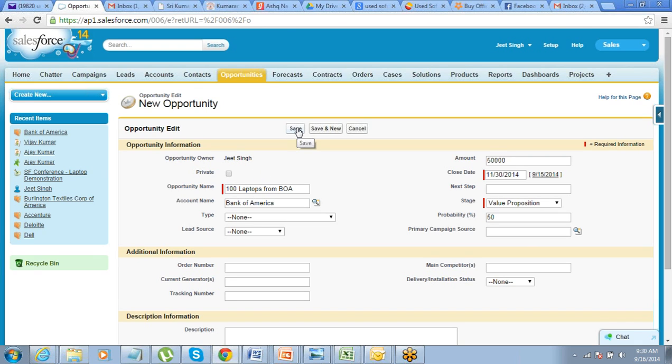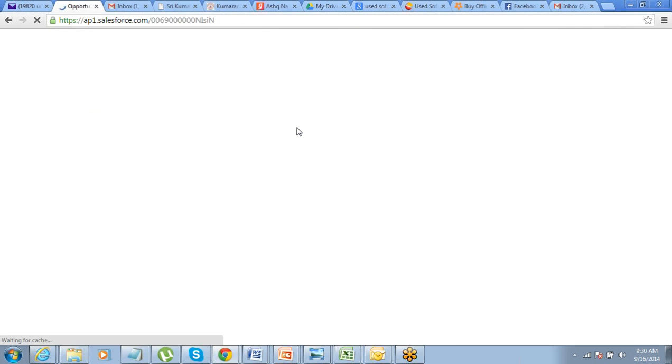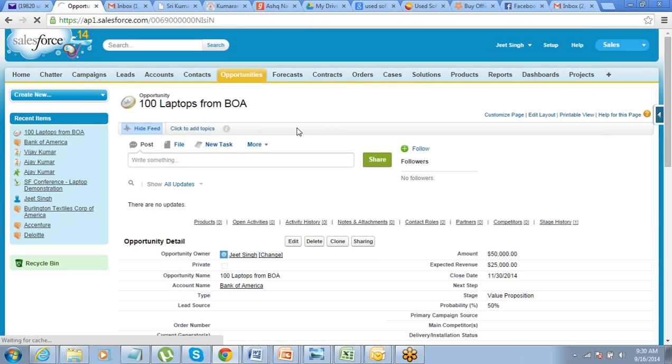Then click on save. So the opportunity will be tracked here. Once your opportunity gets converted, let's say forecast, reports and dashboard, these are things more to do with reporting, so we are not talking about these things. Forecast is a tab used for forecasting our sales, so we'll talk about this later. Reports and dashboard is used for reporting and analytics. We'll talk about this later.